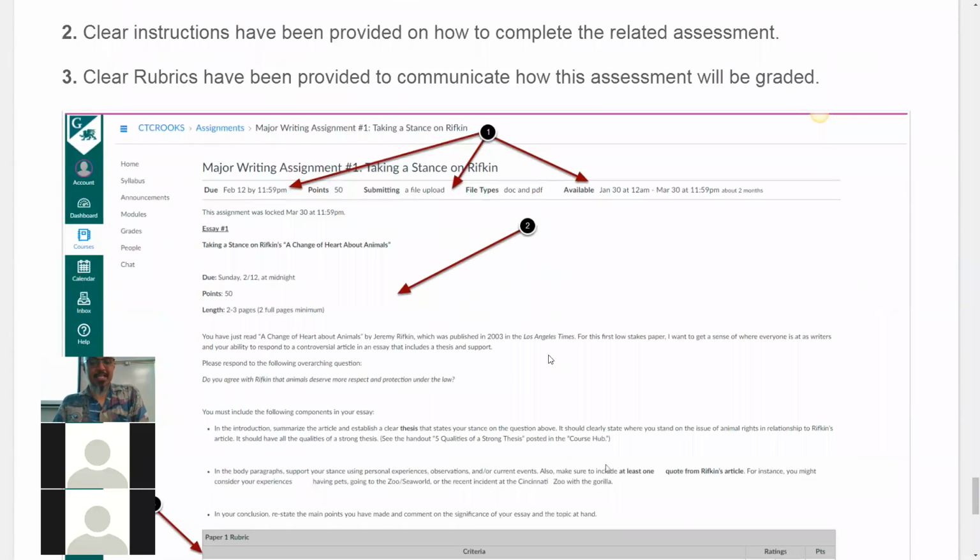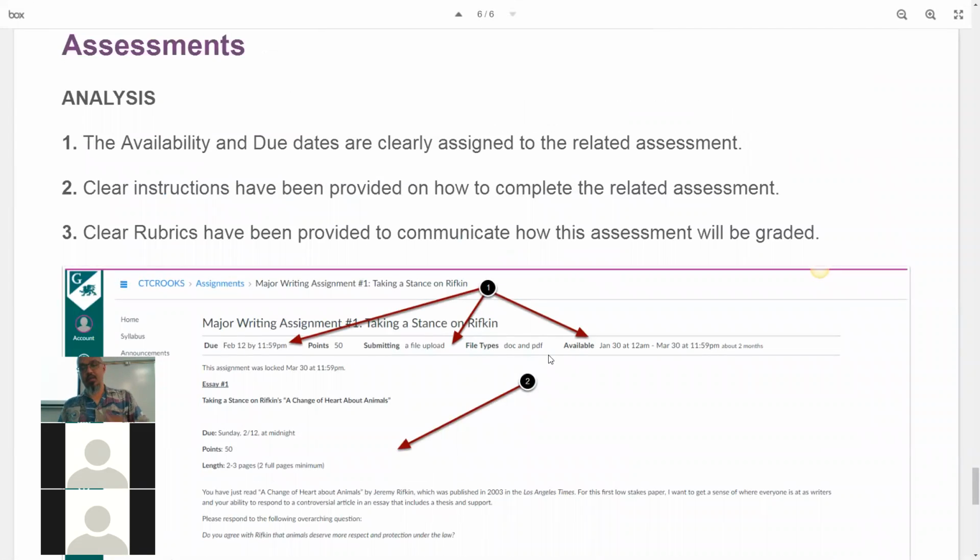Let's talk about assessments real quickly. Availability and due dates. So we look at availability: due February 12th by 11:59 p.m. This assignment is available from January 30th, 12 a.m. to 11:59. Again, for the scope of this final project, as we're working towards a future semester, whether it's summer or fall, I don't care if the dates are accurate. I just care if the dates and the availability times are specified.